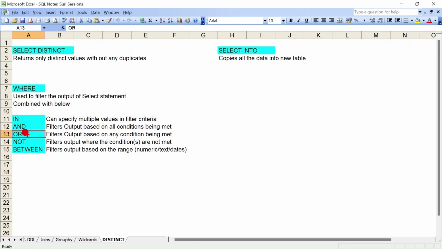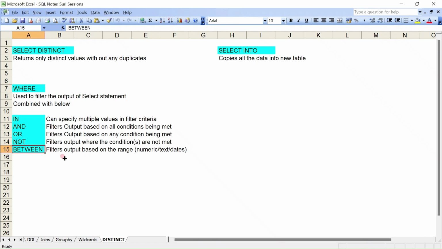There are some scenarios where you want only one of those conditions to be met, not necessarily everything. In those scenarios you can use the or command. Not: you might say, I don't want this one, but everything else I would need. In those scenarios you can use the not command, which filters the output where conditions are not met.